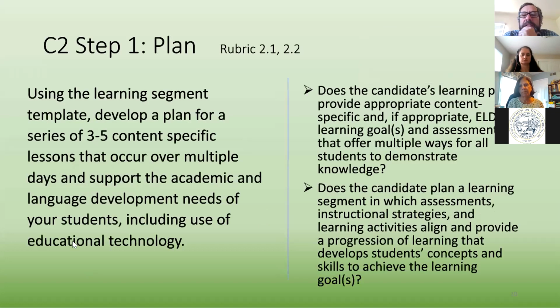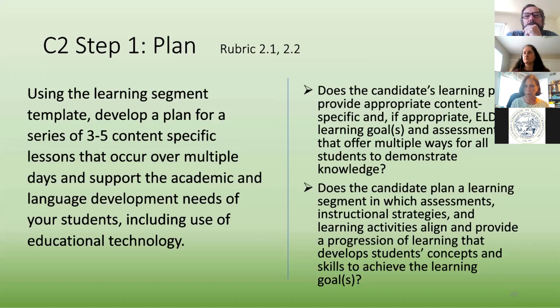So cycle 2, assessment-driven instruction. Do you want to take this one, Amy? Sure. So again, in cycle 2, the title helps us understand what the cycle is focused on. And this time it's that understanding of how a teacher candidate uses classroom-based assessment to understand what to do next in their teaching as they work with their students. So, assessment-driven instruction. Again, we have our 4 steps: plan, teach and assess, reflect, and apply. In step 1, plan, we have 2 rubrics, 2.1 and 2.2.